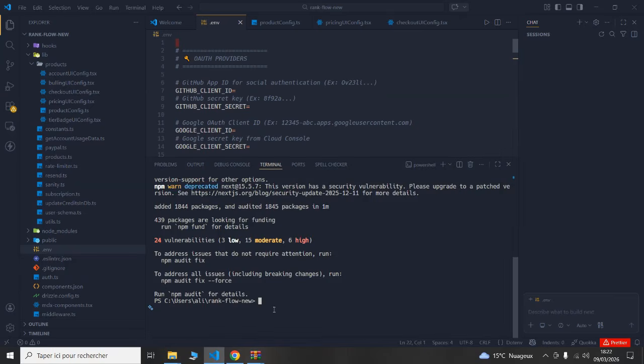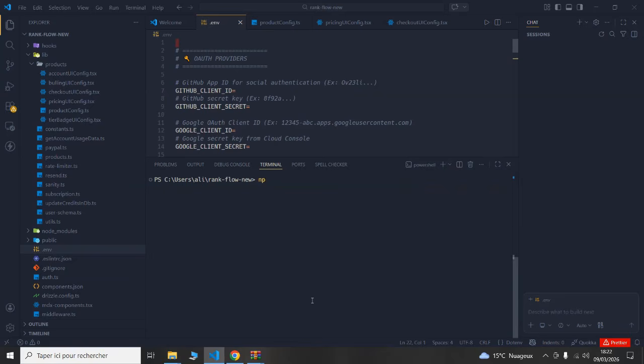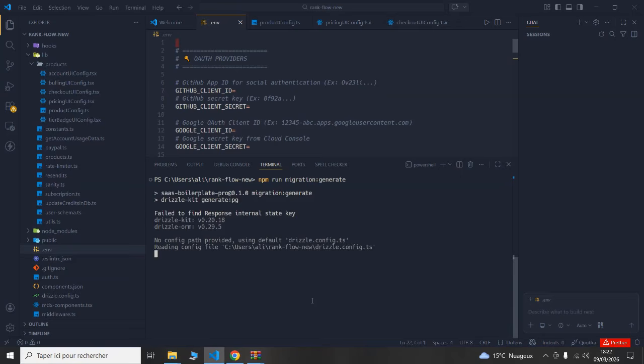So after I've done this, I'm going to open up again my terminal, and I'm gonna type in npm run migration generate.